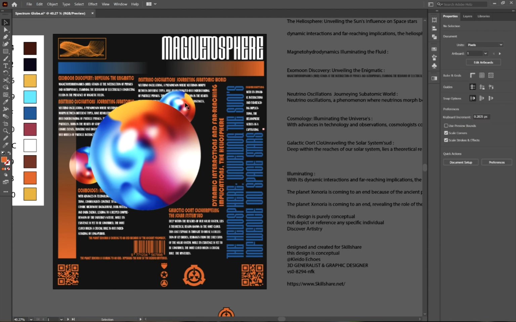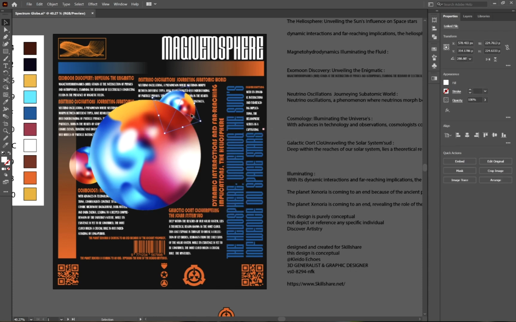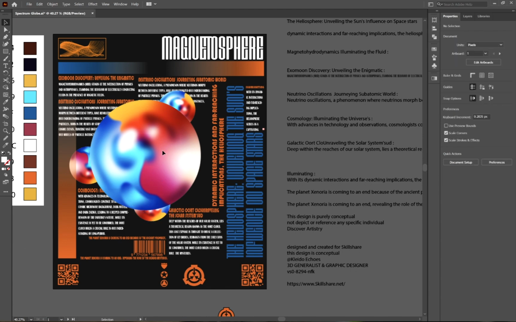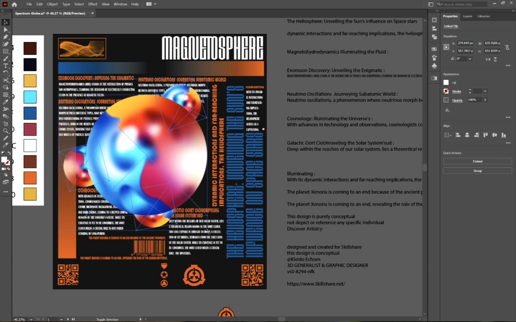I've decided to add one more small sphere behind our main sphere. Unlock it in case it is locked. Alt-drag it to the bottom of the main sphere. Rotate it for variance. And then resize the group of spheres by unlocking them if they are locked. Select all the spheres or group them with Ctrl G, scale them a bit, and position them as needed.